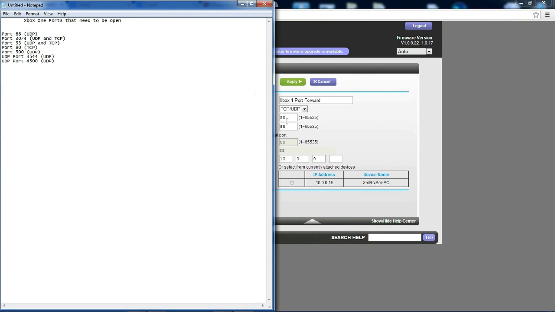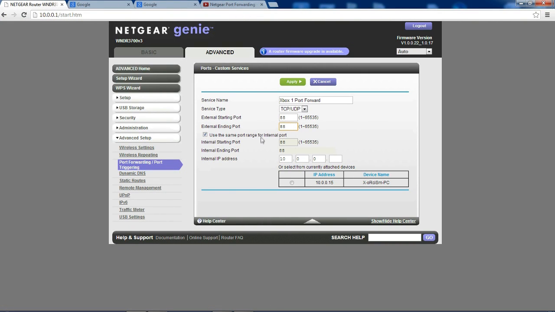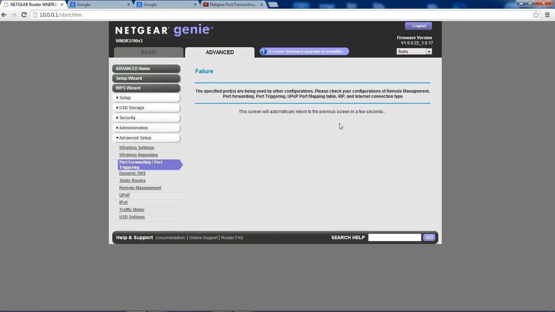So once you have that, you're going to come down to the internal IP address, and this is where you type in your Xbox IP address. You need to make sure you get the right IP address, that way it's actually helping your console get the data. So I think I used 15 or 11 just as an example earlier. So just apply that, and that's one and done.